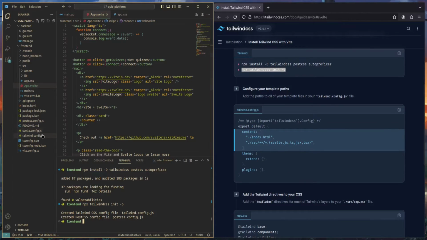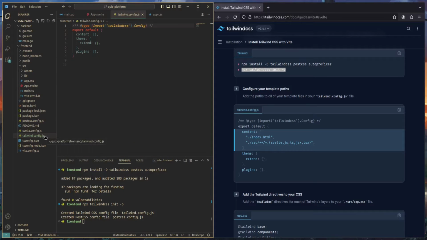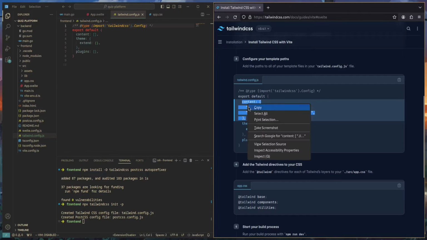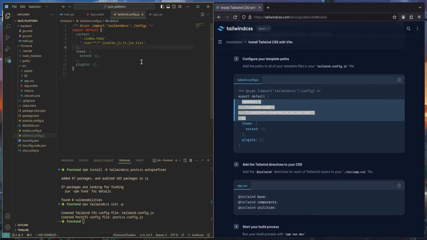look at that already. So we have tailwind.config.js, and we're going to add this content array here. And what this does is simply tell Tailwind CSS where to look for Tailwind classes inside of our project. And we're going to look inside index.html, which is our main SPA file, and also in the src directory. So this will also work with nested directories if we have any of those. And it will look for these extensions. We're not really using JSX or TSX, but this should be fine.